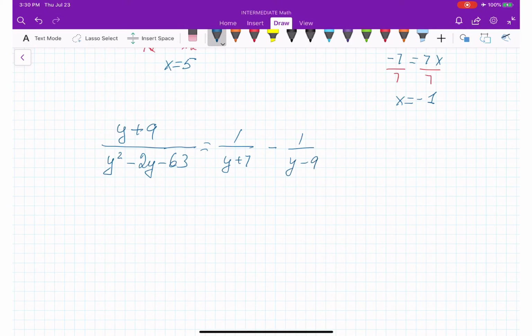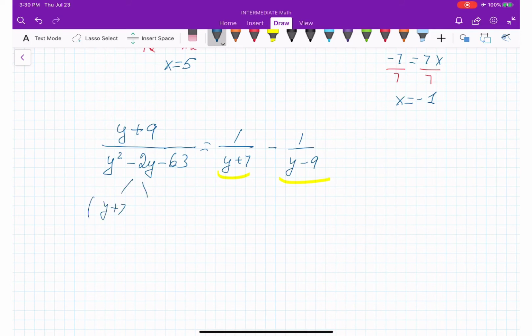Okay, let's assume I don't know how to factor. And if you really don't know how to factor, you can go and watch my video on factoring x squared minus bx plus c. You will find it. All right, so what am I doing here? I am going to factor it, and let's say I can't find the right factoring. So I'm looking at these two here, y plus 7, y minus 9. Let's try.